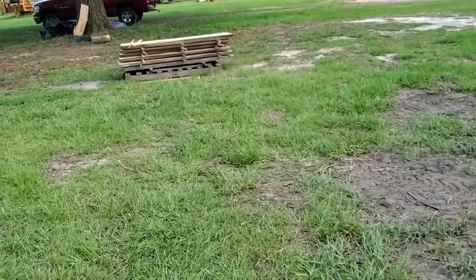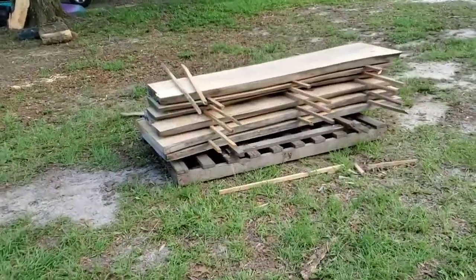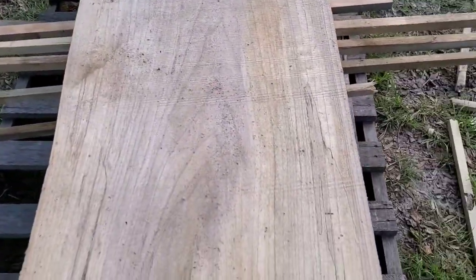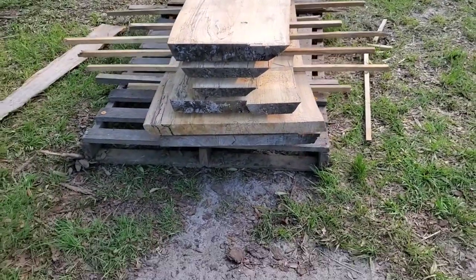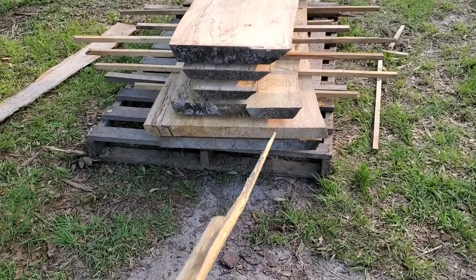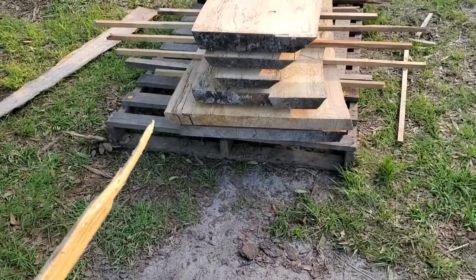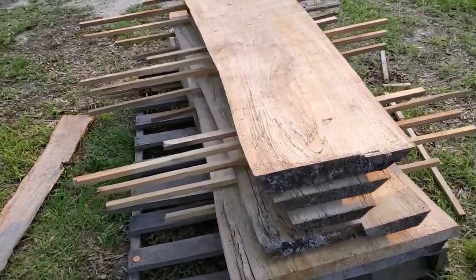But I got to show you this. This is pretty amazing how this has turned out thus far. It has retained a lot of color that I like to see. I sent back my dad with a couple slabs, so these are the ones that I kept. The biggest slab there at the bottom being 26 and a half, 27 inches. Does have a small check on that side, but again, nothing that someone who does epoxy can't do.